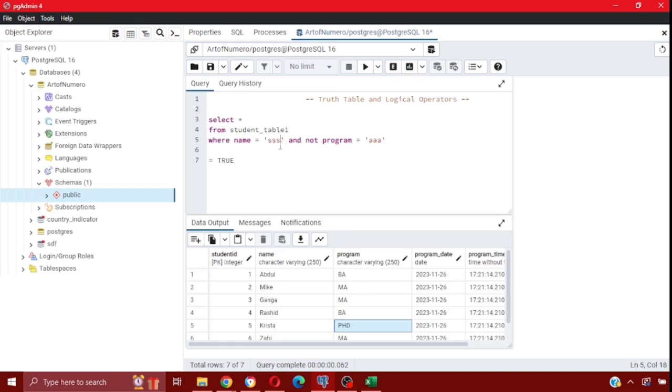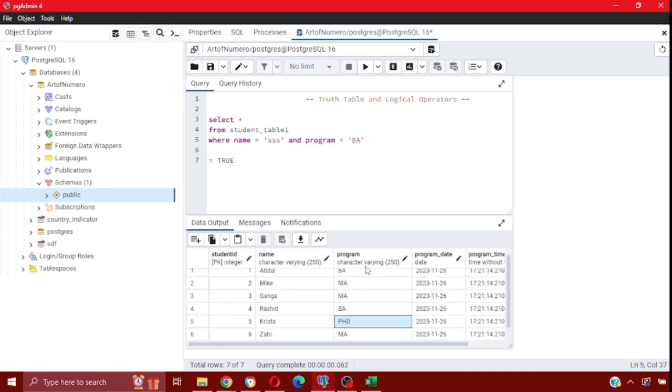Same thing in here. I'm saying give me all of the names that equal SSS. Now this SSS does not exist in the names, and since I'm using AND, that's a strict logic. Let's say I get rid of that and say the program equals BA, and I have a bunch of programs here called BA.